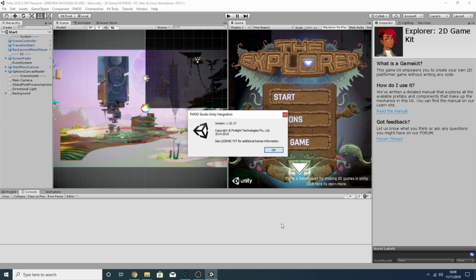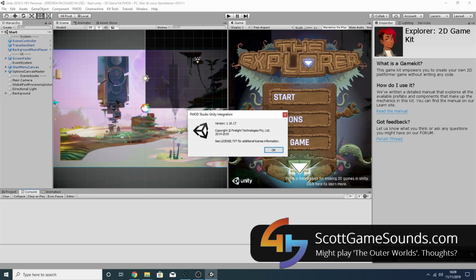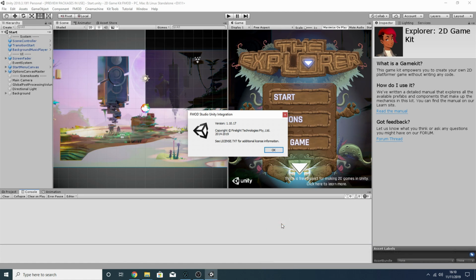Again, and welcome back to another FMOD and Unity tutorial, where today, ladies and gentlemen, we're going to be taking a Unity project with an FMOD version integrated into it, and we're going to be updating the integration package so that we can use a more modern version of FMOD. Specifically, we want to change our FMOD version from FMOD 1 to FMOD 2.